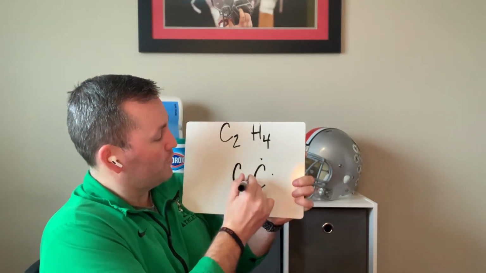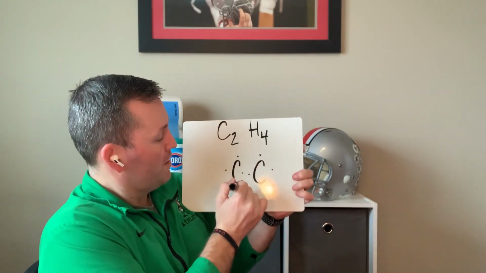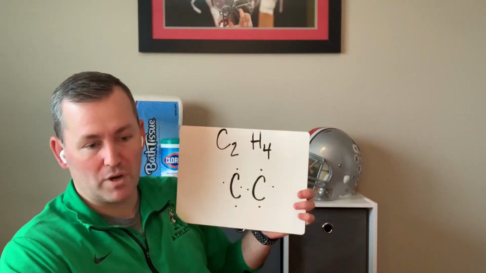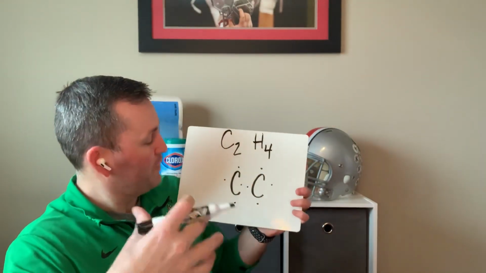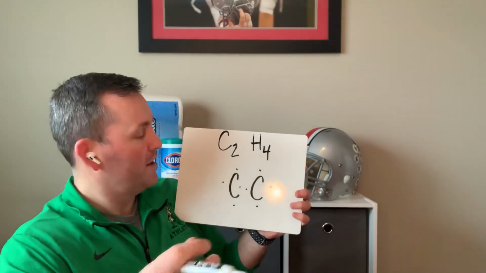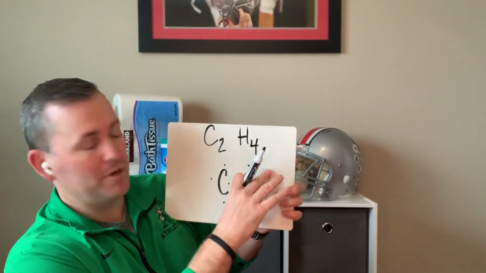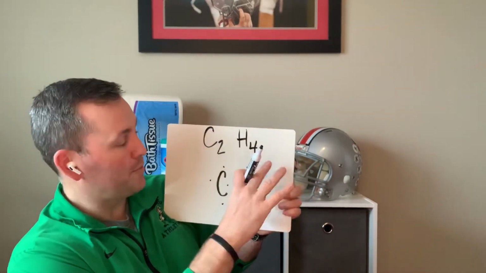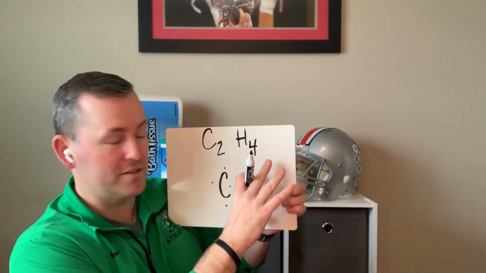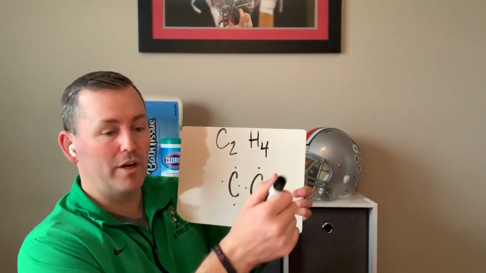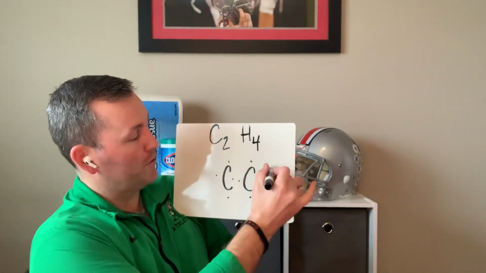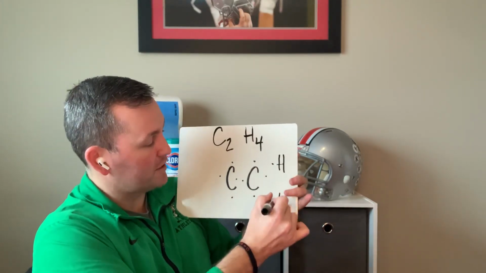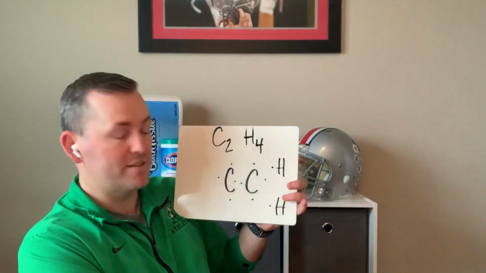1, 2, 3, 4. 1, 2, 3, 4. Okay, now I know I have 4 hydrogens. So when we go through and do this, you want to figure out where those 4 hydrogens are going to fit in. I can't bond them all to this carbon because then this one's going to be left all alone and unsatisfied. So what I want to do is I'm going to take 2 hydrogens and put them over here. So I have a hydrogen here, I have a hydrogen here. We know hydrogen has 1 valence electron on each, so I'm just going to go ahead and set it up like that.